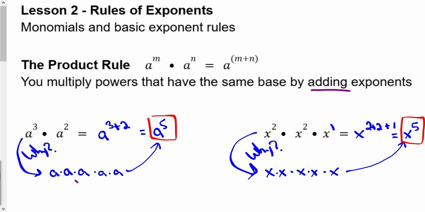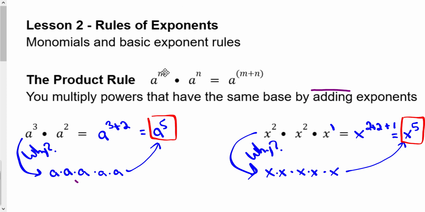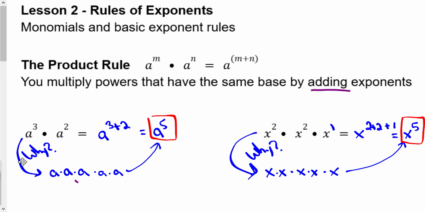All right, guys. So on the previous day, we did two of these rules. The product rule, if nothing else, you can see right here in the shorthand how they designed it. They said, if you have the same base, you just write the A right here. And then what do we do with the two little exponents, the M and the N? Well, you would add them together.